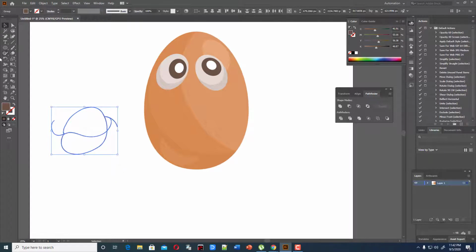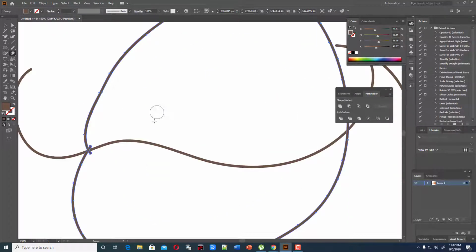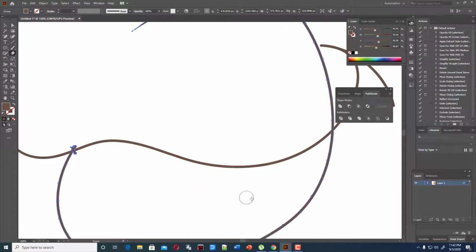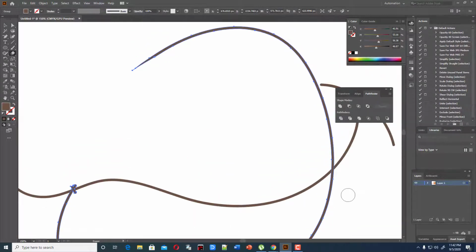Now I'm selecting this portion, and with the help of the eraser tool I'm deleting this extra part, because I need this part for making the mouth, a smiling face.